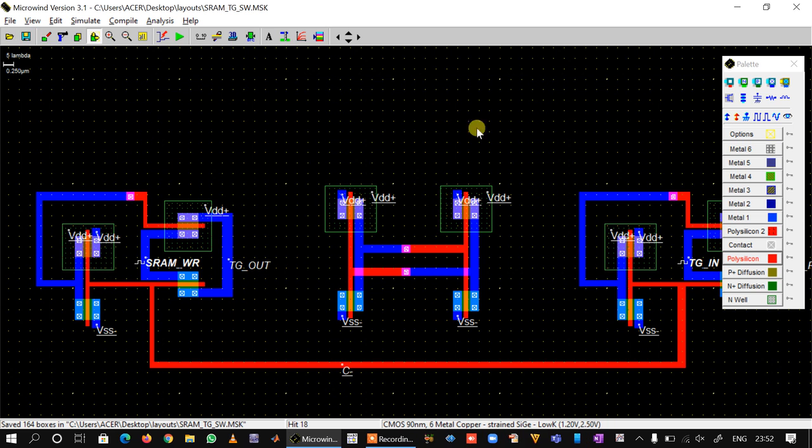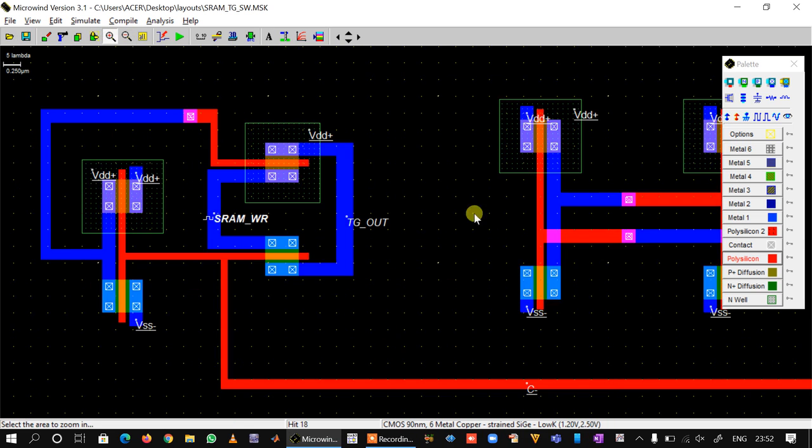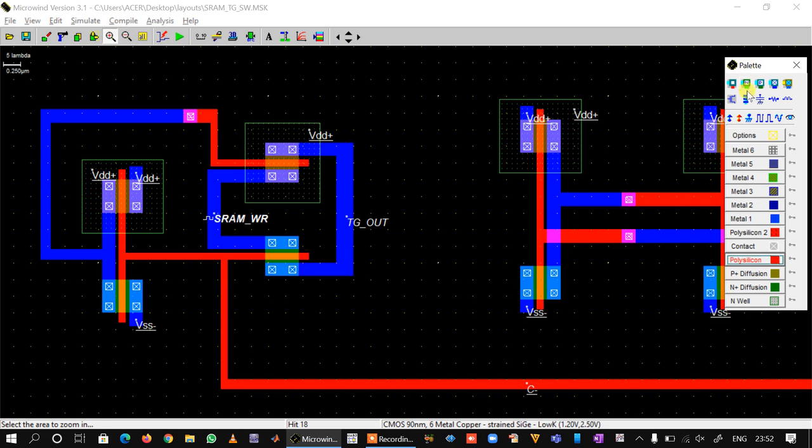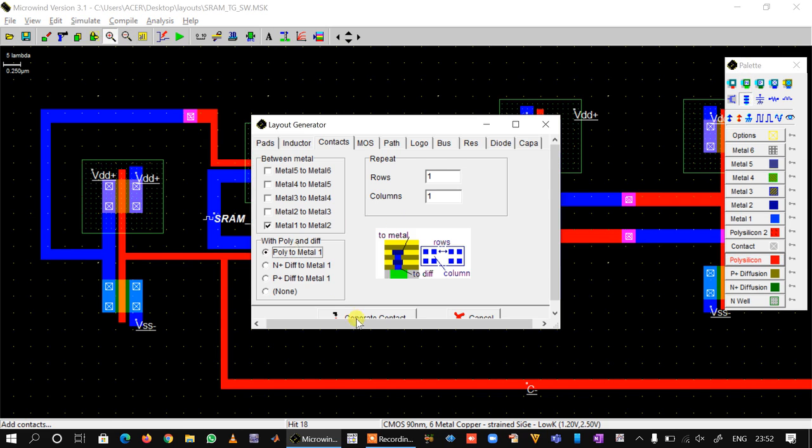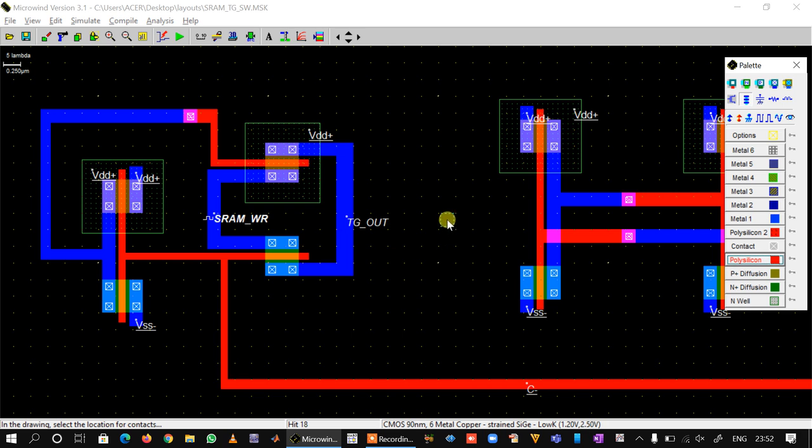So we can zoom it first and we can use a contact poly to metal 1. We can put it here and we can connect the output of TG1 to the input in this way.